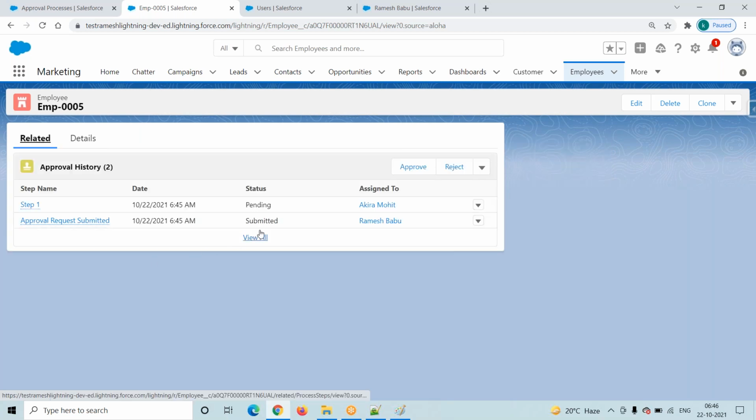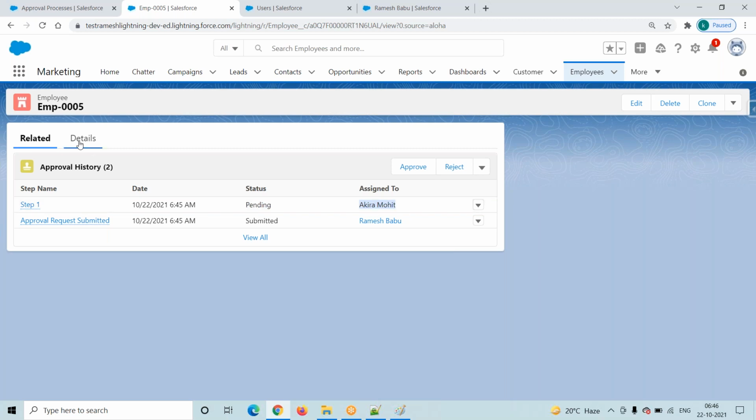See here, now assume that we submitted. Who is the approver here? See, Akira Mohit is the approver. Why is Akira Mohit the approver? Because of the owner's manager. While creating an approval process, we selected the second radio button and we selected the standard hierarchy field, called the manager field.